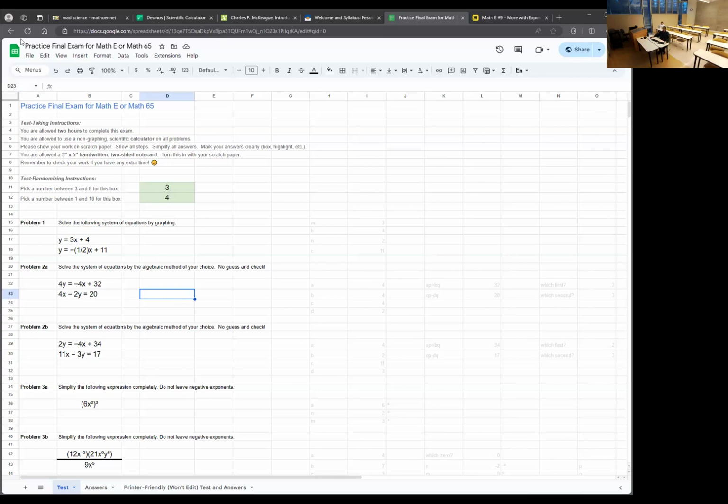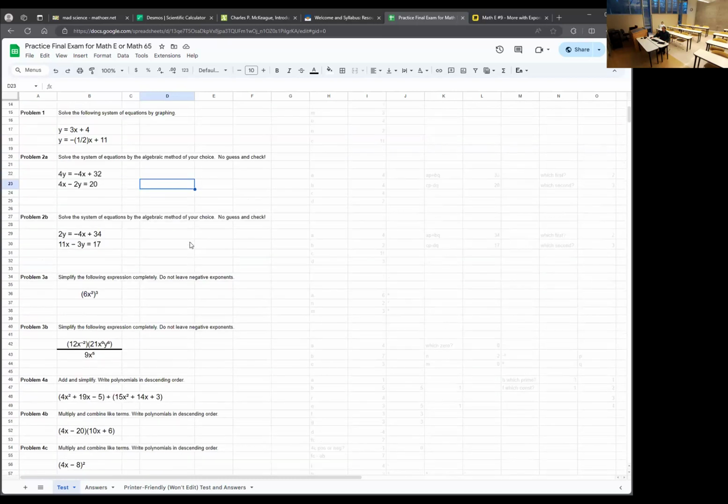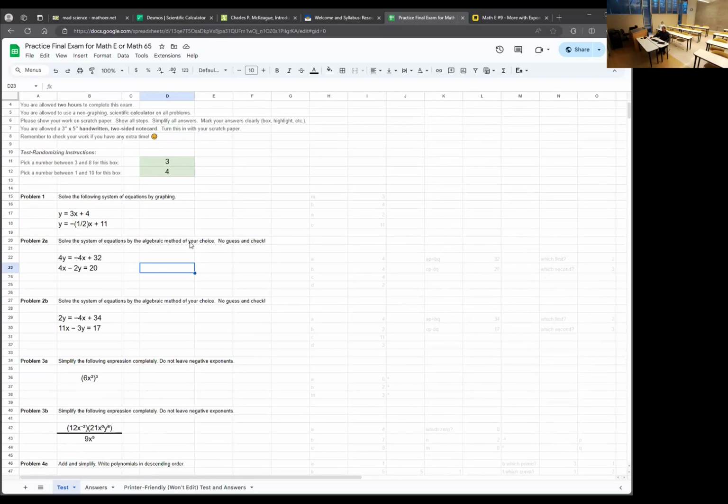I'm not sure if I can print this and send it to people who are online and have them do that, because it doesn't have a timer built in the way Moodle can do. So it might be that if you want to do this one, because this is the thing that has as much practice as you want, you'll have to actually show up in person during finals week sometime. Preferably Tuesday at 6 when we'd be meeting anyway, but not necessarily. There can be flexibility about that.